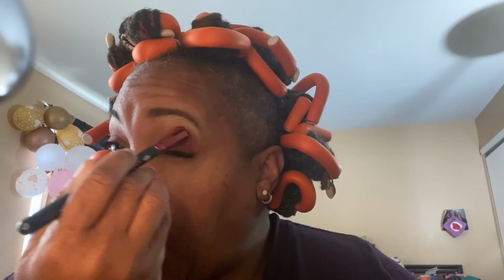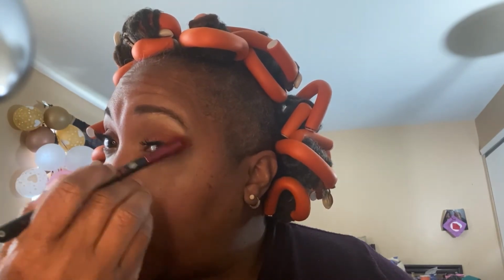Even though rubbing and blending is the same thing, at least to me. We're going to just go ahead and rub that in. Oh, shoot, I picked the wrong color, but oh well. And then we just blend that so there's no harshness. And you can see the two colors blended together. I'm going to wipe this a little bit more because on this side, I have to go a little heavier on this color so I don't get too much of that orange where I don't want it.